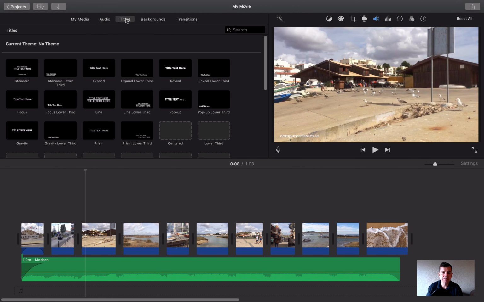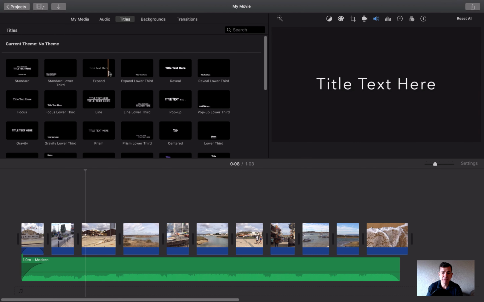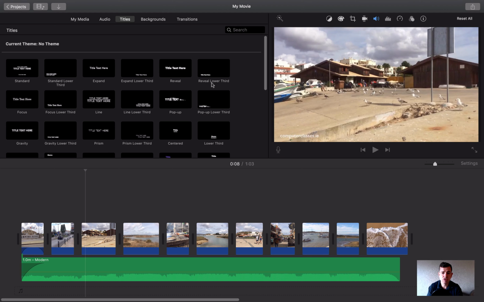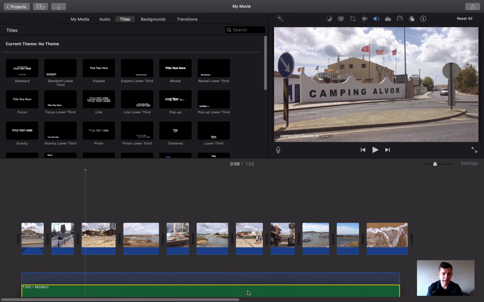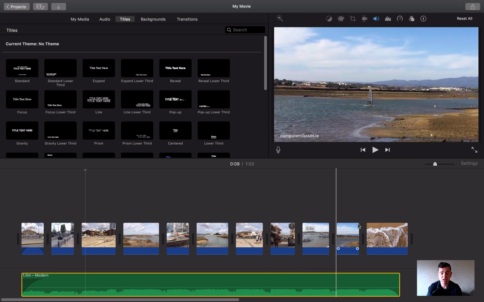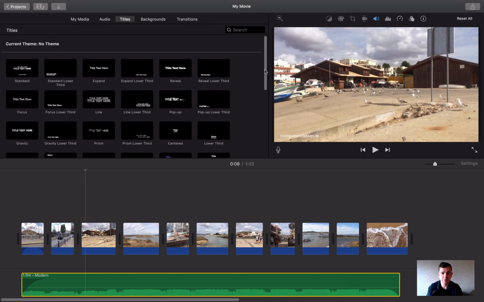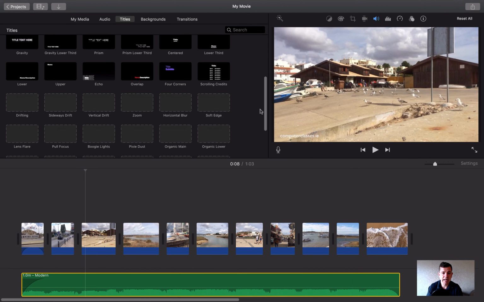So up at the very top here, we have titles. So if we click on titles, you can see iMovie gives you a number of different titles right the way across. And as you scrub across them, you can see it's showing you different options here. Okay, now before we do my titles, I'm going to put my music down back into this section here, just to leave it, because it will move now when I do my title. I want to show you two different titles.